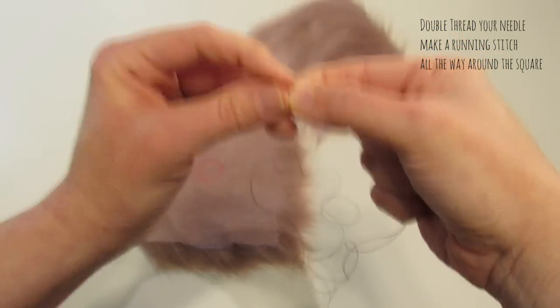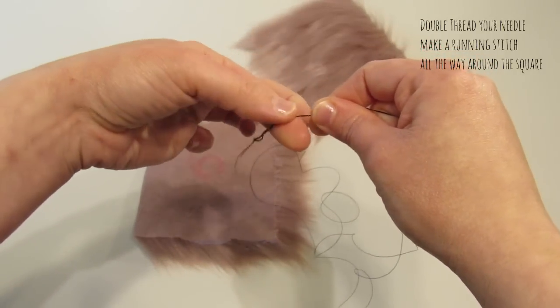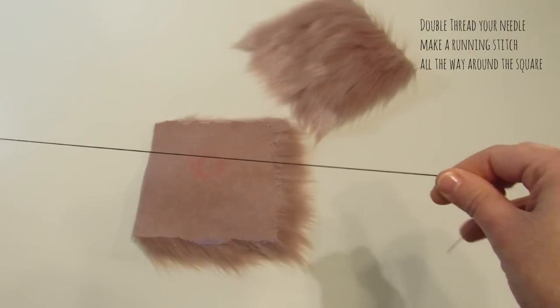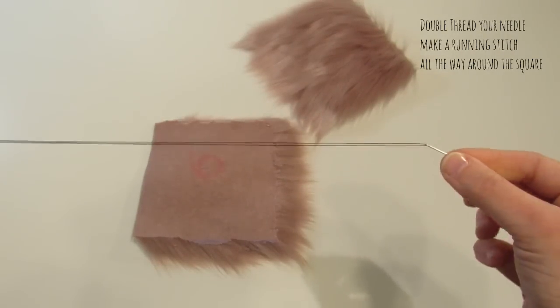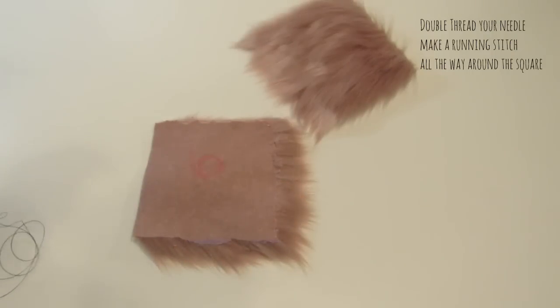So after I do that, there you go, make sure it's nice and tight. Now, taking my needle, I'm going to do a running stitch all the way around this square. You can start off anywhere you like, just make sure you're going all the way around.